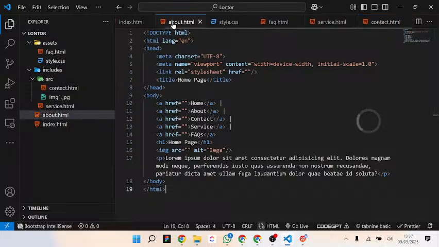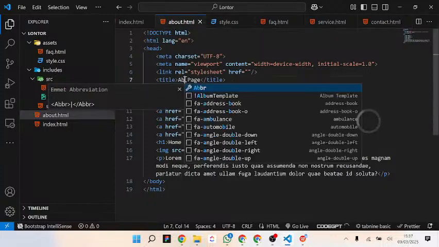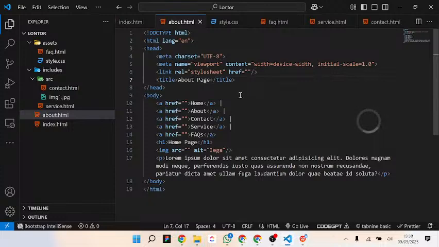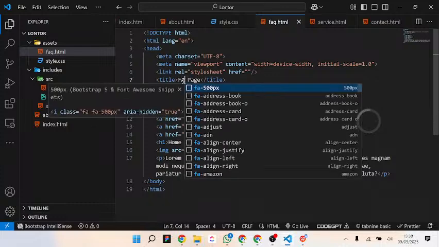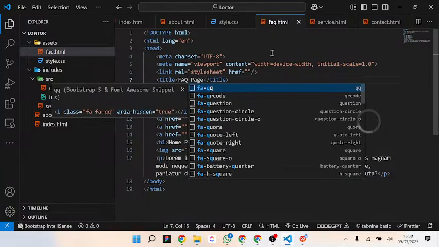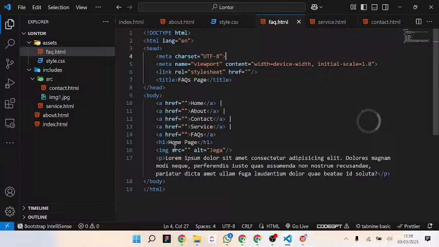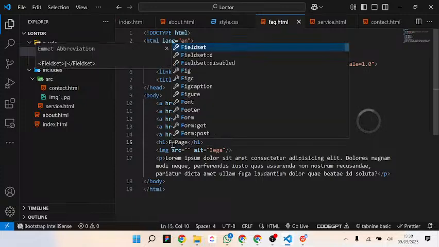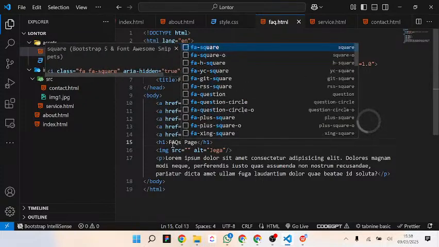I will start by going back to the About Us page. From the About Us page, I will change the home to About. I will go to the FAQ section, change the home to FAQS, and I'll change this also to FAQS.